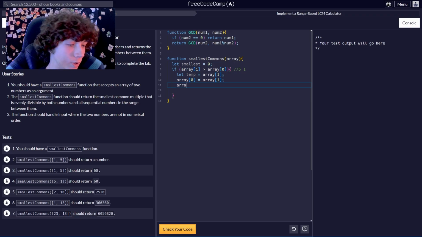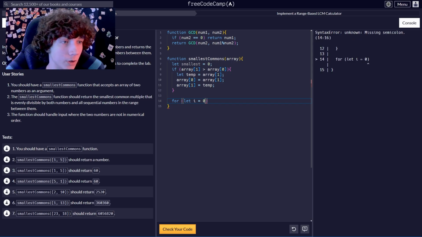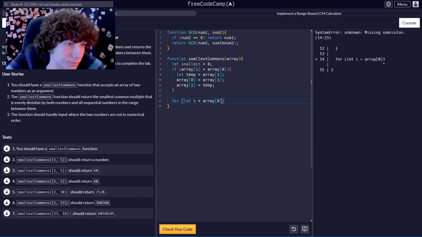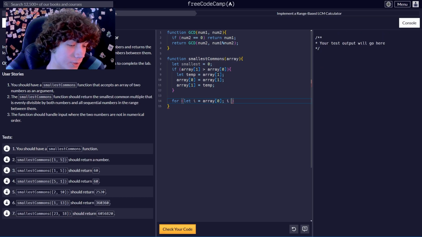And then array 1 is equal to temp. So we swapped it. Then let i equal array 0, while i is less than or equal to array 1, we're going to add.